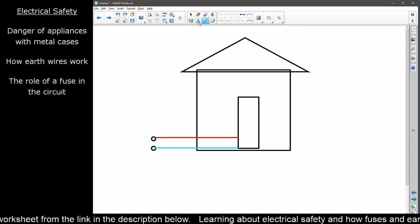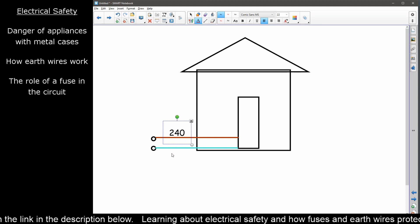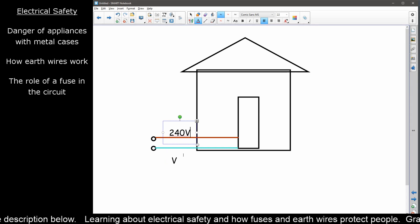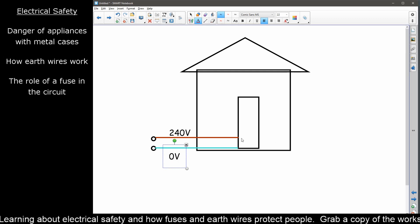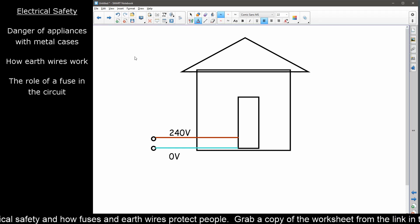And it does exactly the same thing — it just forms a complete circuit. Your live wire has about 240 volts going in, so it's your high-voltage side, and then on the way out you have a zero-volt neutral. The 240 volts gets dropped off inside your fridge, and that's absolutely fine.